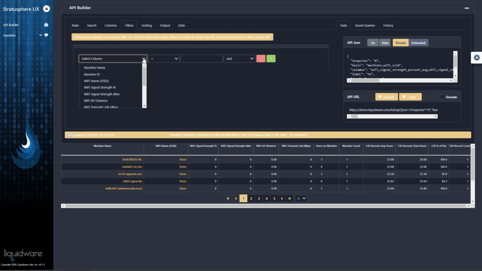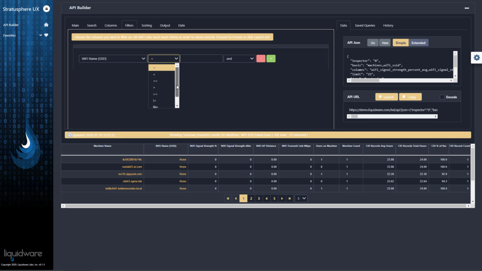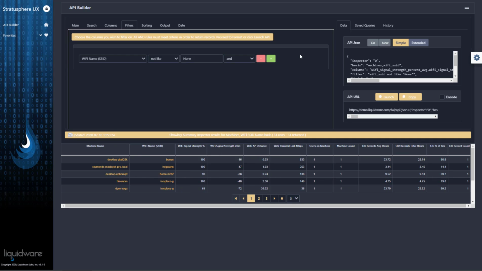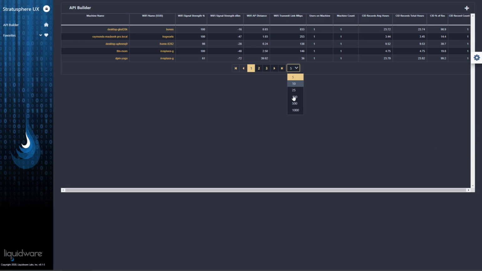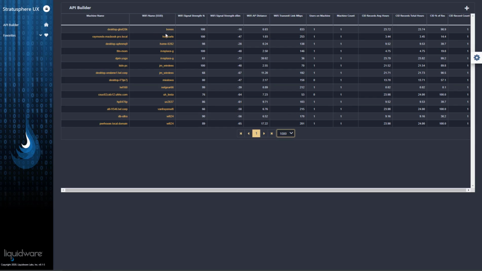Let's go over to the filters tab, and we're going to try to get rid of these nones on the second column by picking the column name, Wi-Fi SSID, and then not like, and then we'll type in none exactly as it is. If you don't know how it should be, then you might want to put an asterisk on both sides. Now we'll see it remove those from our field of view and update the JSON box on the right. So this API would now return maybe a cleaner, more specific selection of data.